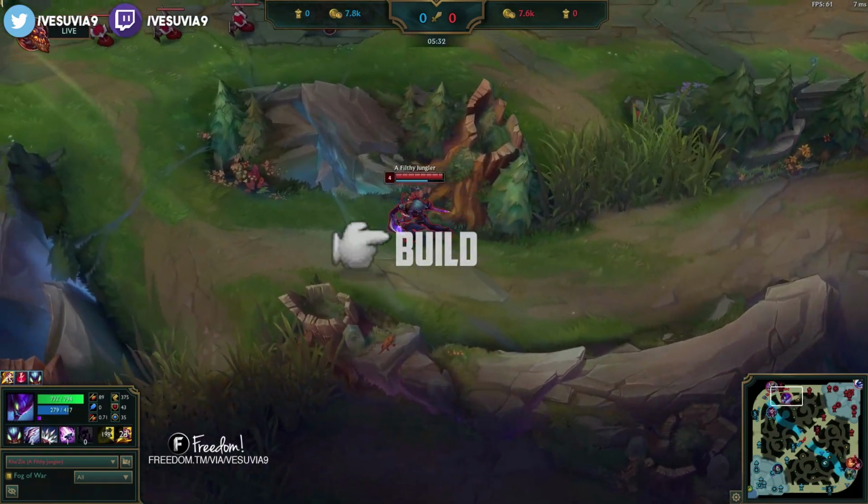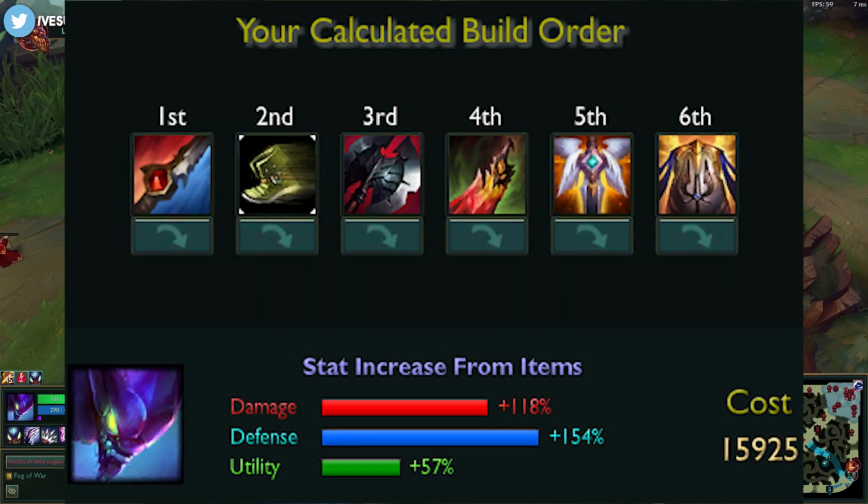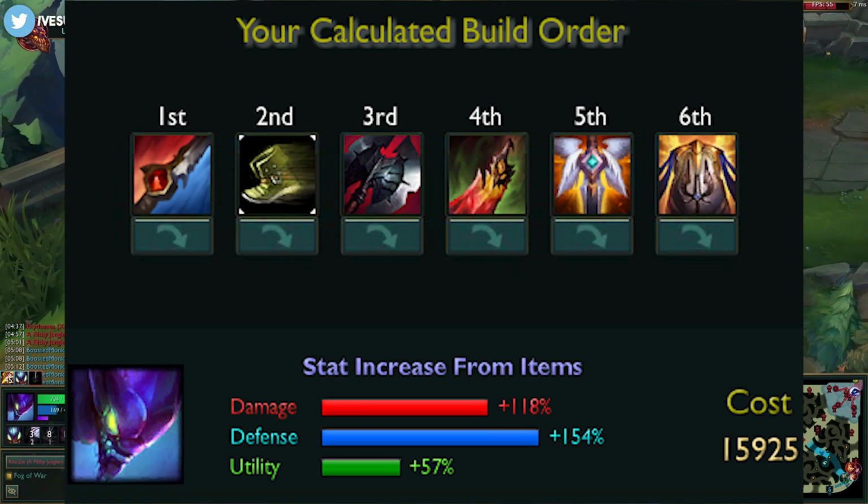For your build, it's essentially you finish your red smite with Warriors first, then rush Black Cleaver and take situational boots instead of Mobis.